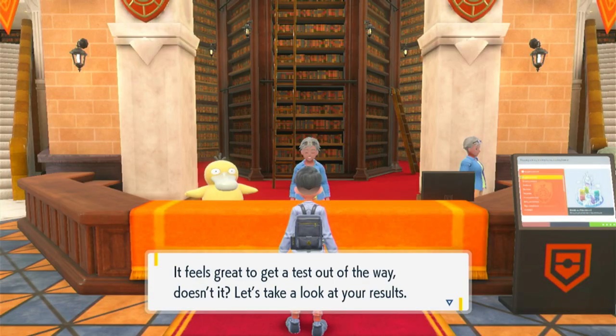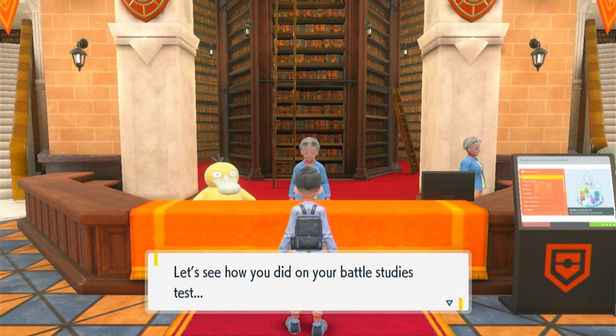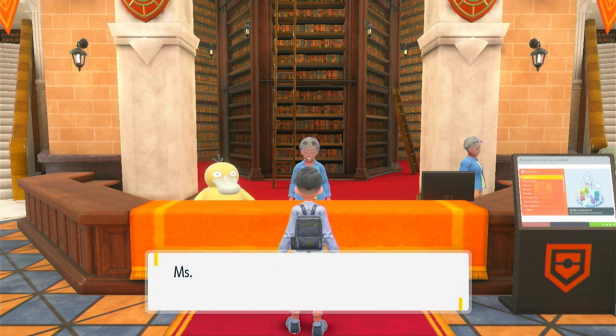It feels great to get a test out of the way, doesn't it? Let's take a look at your results. You must get 3 questions correct to pass the midterm exams and 4 questions correct to pass the final exams. See how you did on your Battle Studies test. You answered 5 out of 5 questions correctly. It's a passing score. Congratulations.